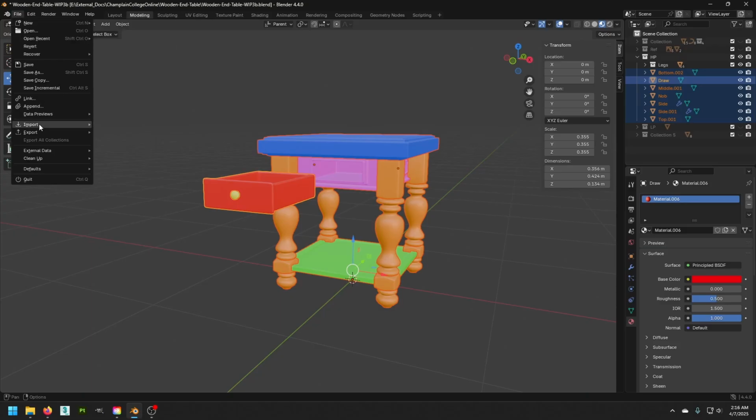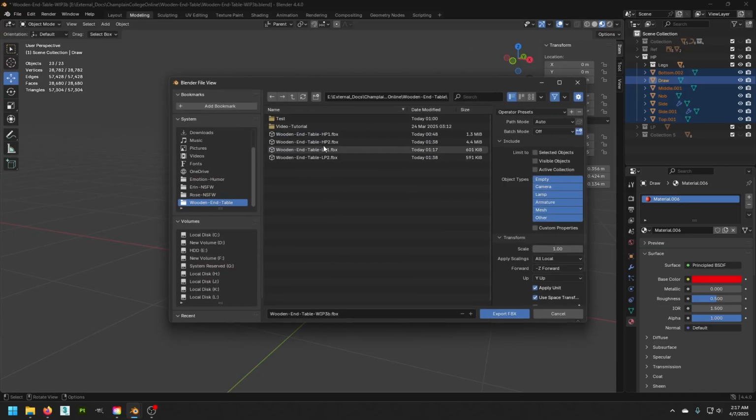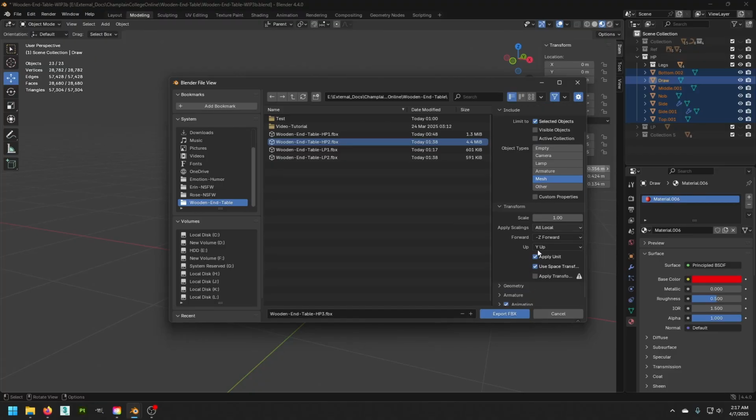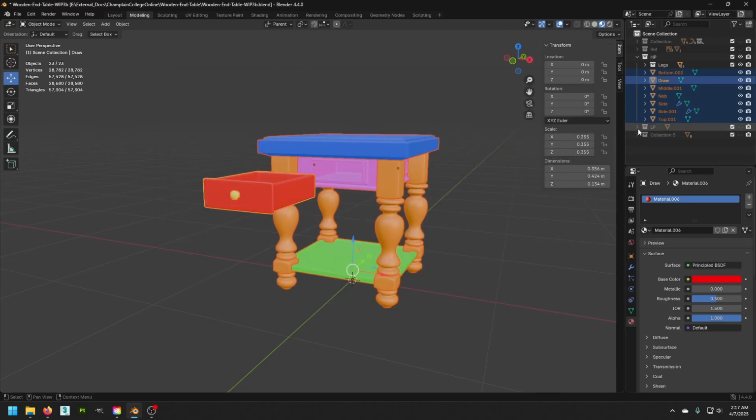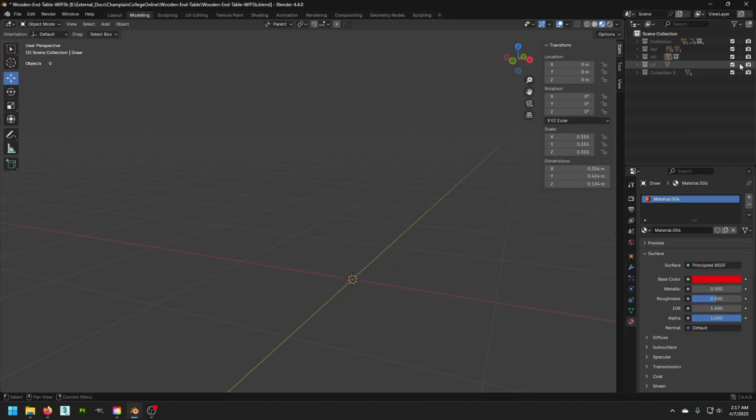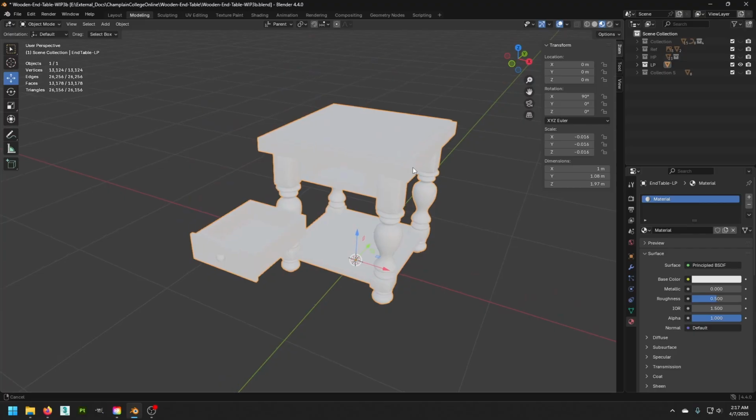So we'll go to File, Export, FBX, and then I'm going to do this as high poly version 3, and I want to make sure that this is selected here. I'm just going to make sure that this is only mesh, and then nothing too fancy here. And then export, and that'll be our high poly, and then I'll do the same thing for our low poly.